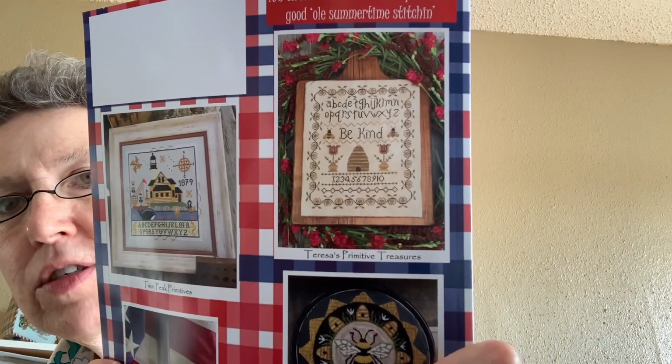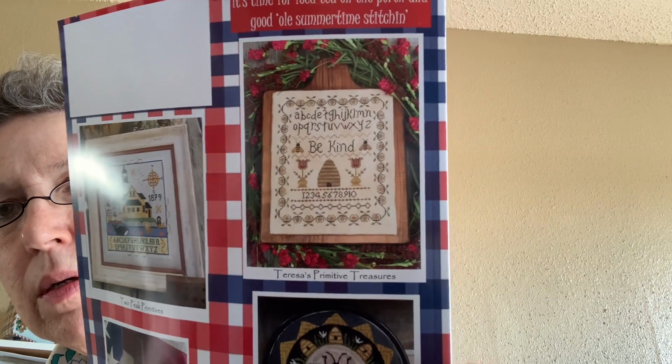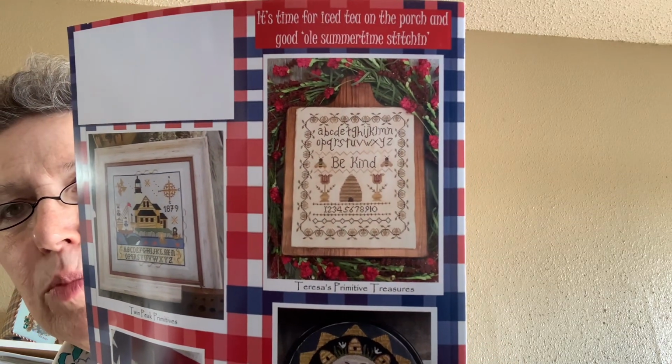Teresa's Primitive Treasures with the bee skeps. I love bees and bee skeps. Well, bee skeps more than bees. But you've got to have bees to have the bee skeps, right? I think there's a cute one here from Kitten Stitcher. That would be fast to stitch, I bet.